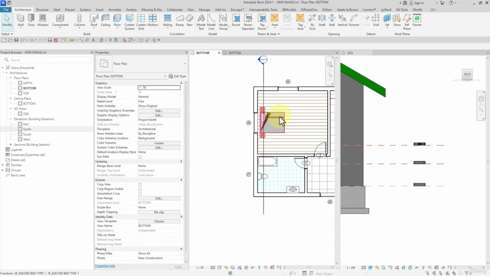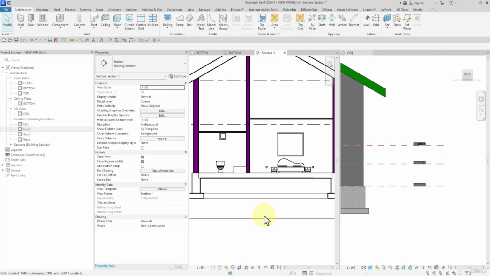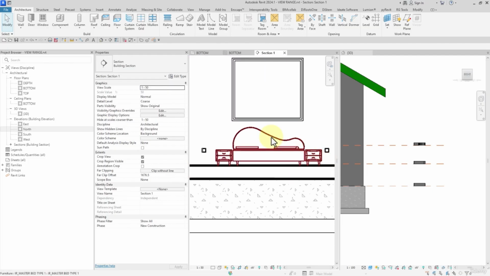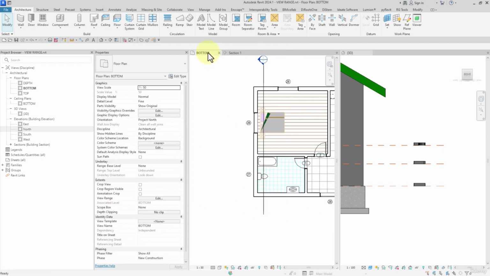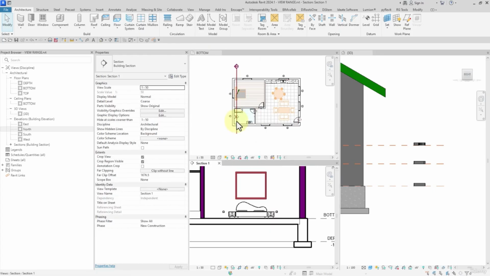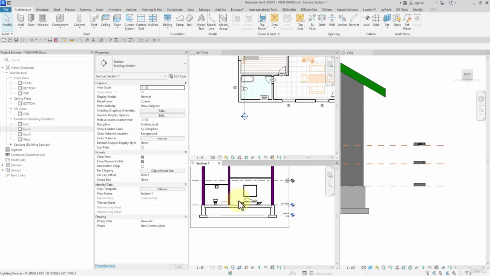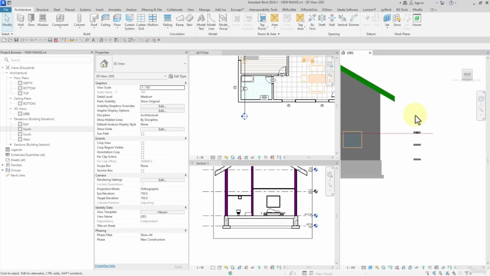It is crossing the bed, walls, and also others. I open the section view. Then here, as you can see, none of these families are cut. They are being displayed perfectly without any cut. The section view is crossing the elements but the components are not cut.